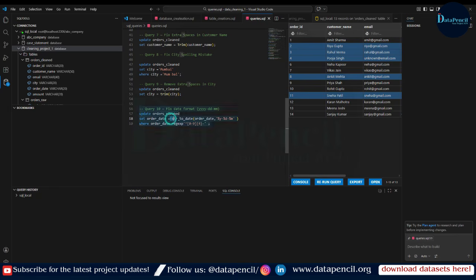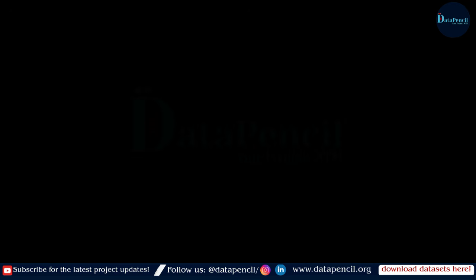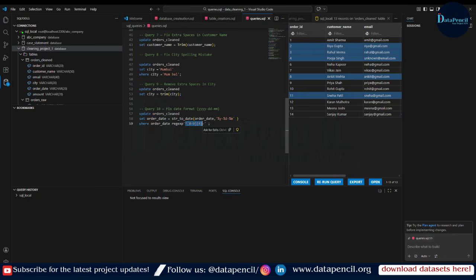So apply this STR_TO_DATE function on the rows only where this pattern is met, meaning where the value starts with a 4-digit number. It could be 1998, it could be 1882 or whatever. I hope it's clear.